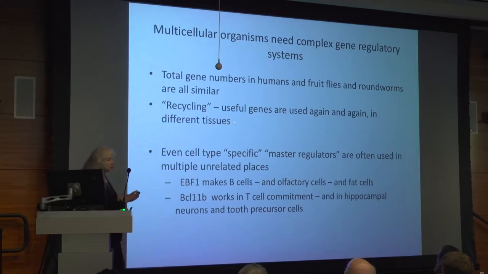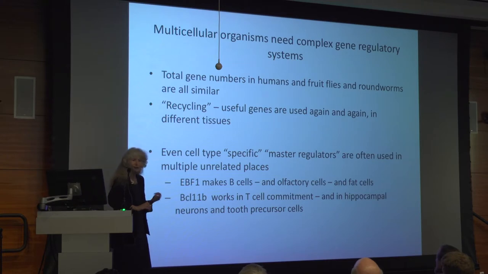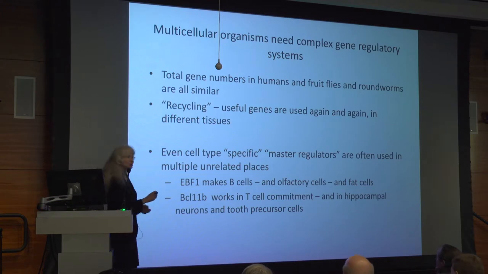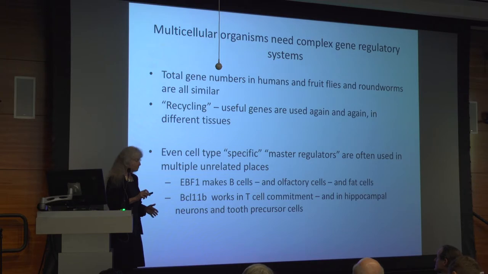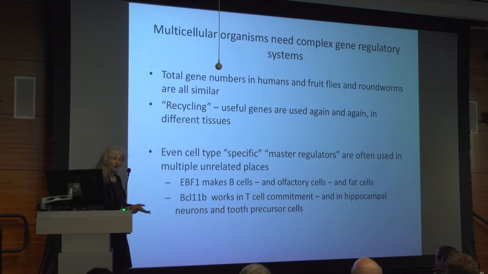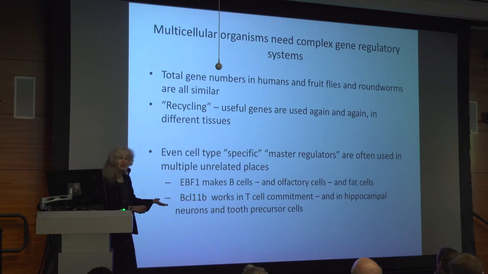Syntax between regulatory regions. We are complex organisms. We do not have multiples of the number of genes that C. elegans has — we have the same number of genes. But we make more complex structures because we're willing to use the same genes in different combinations in different tissues. This works because we have multiple regulatory elements for each gene, controlling correct expression in the right place and time. Even cell-type-specific master regulators are often used in unrelated places. EBF1 is crucial for making B cells, fat cells, and olfactory cells. BCL11B also makes teeth — it certainly doesn't make tooth enamel in your T cells, but it is needed to make teeth.